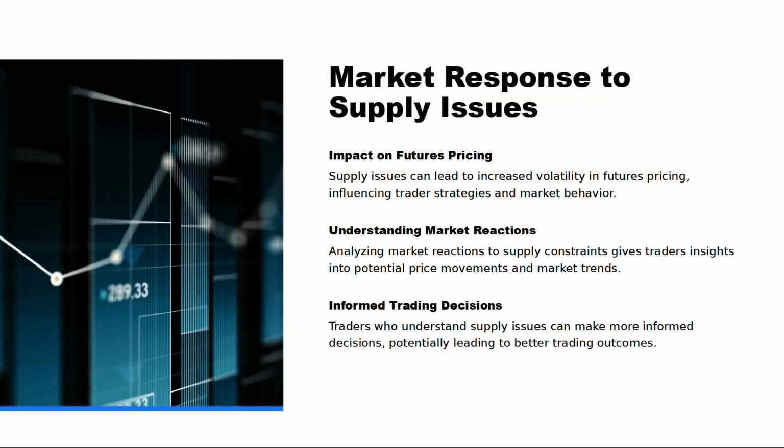Market response to supply issues. Impact on futures pricing. Supply issues can lead to increased volatility in futures pricing, influencing trader strategies and market behavior. Understanding market reactions. Analyzing market reactions to supply constraints gives traders insights into potential price movements and market trends. Informed trading decisions. Traders who understand supply issues can make more informed decisions, potentially leading to better trading outcomes.